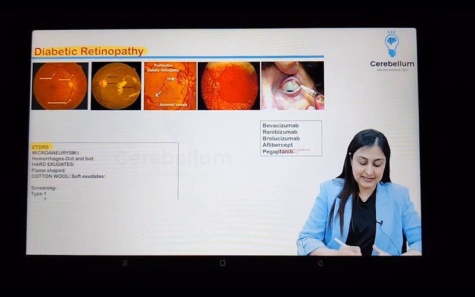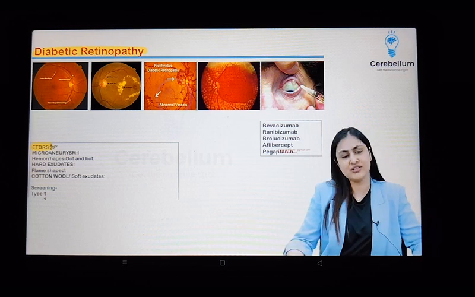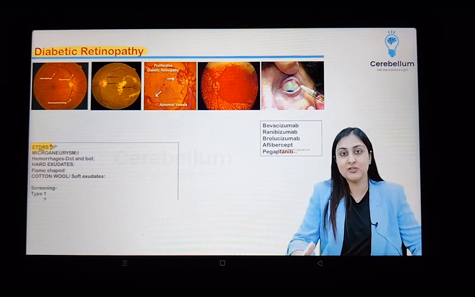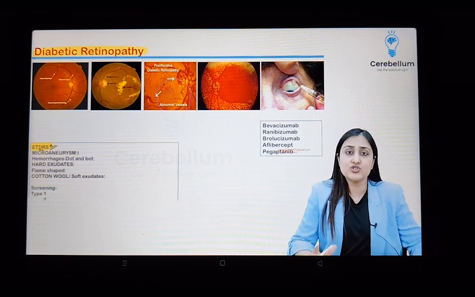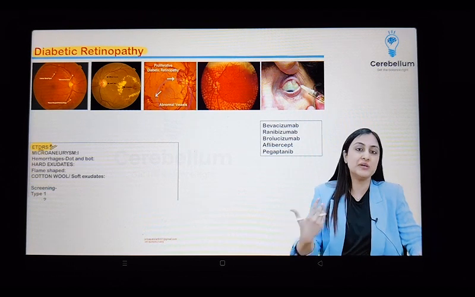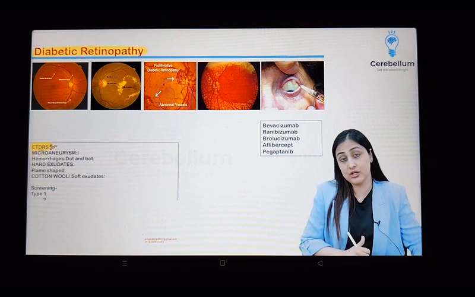The question has been asked: ETDRS is a study for which condition? It's diabetic retinopathy. If you look carefully, the name itself tells you. So in the exam, when they give you some sort of study, usually INICET does that, just apply some logic and some common sense and try to take the best guess. Don't just leave it, thinking they're asking me about a study, I don't want to attempt this, I don't want negative marks. Never do that. In INICET, take intelligent guesses. Be aware in the exam, and that gets you a lot of questions correct.